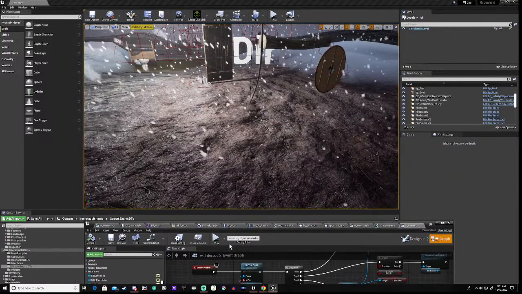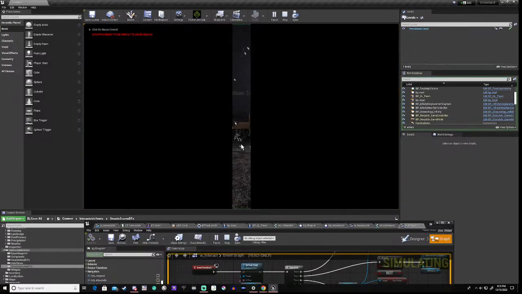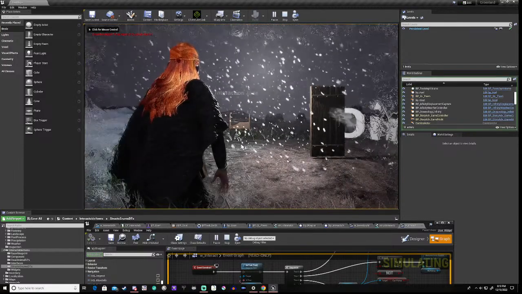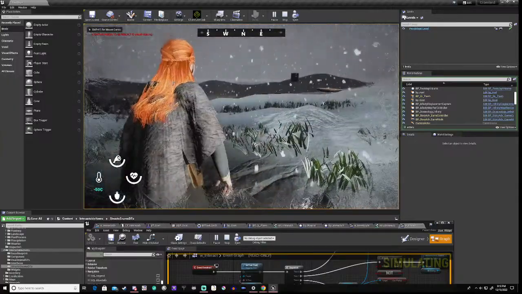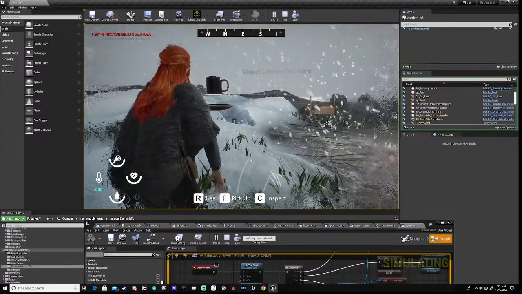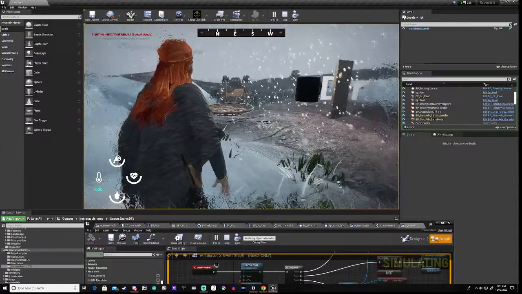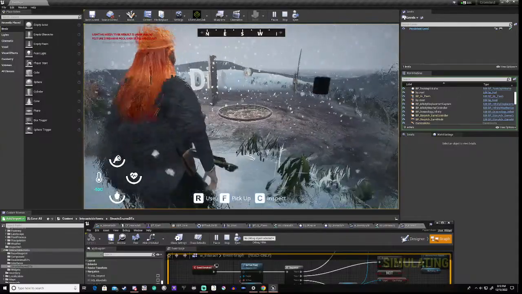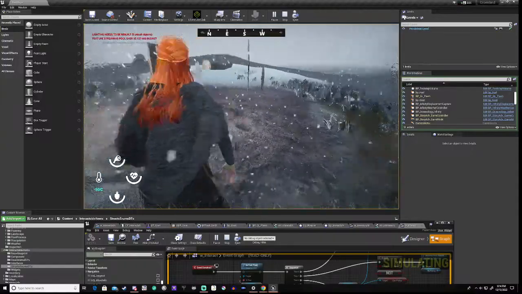Okay, so now, hopefully, when we go up to our cup, well, that didn't work. It says use, which is kind of awesome.